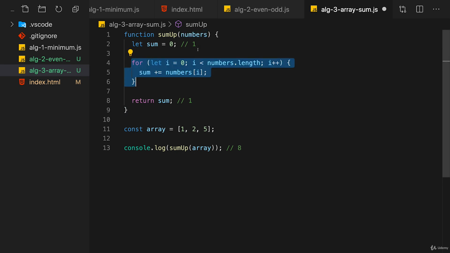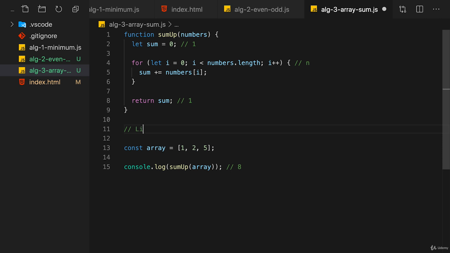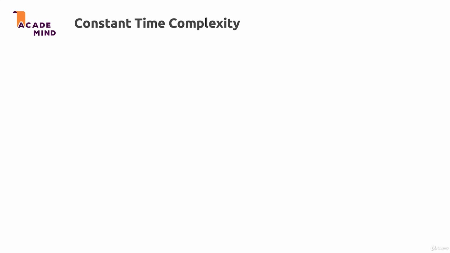Well, and then we got a loop which goes through the entire array. So, of course, since we go through the entire array, this here executes n times. N is the length of our array, and we go through the entire array. So, the time complexity here would be linear, expressed as O(n). So the longer our array is, the longer this function will take, and it will grow in a linear way. So 1,000 items in the array take roughly 1,000 times as long as a single item.